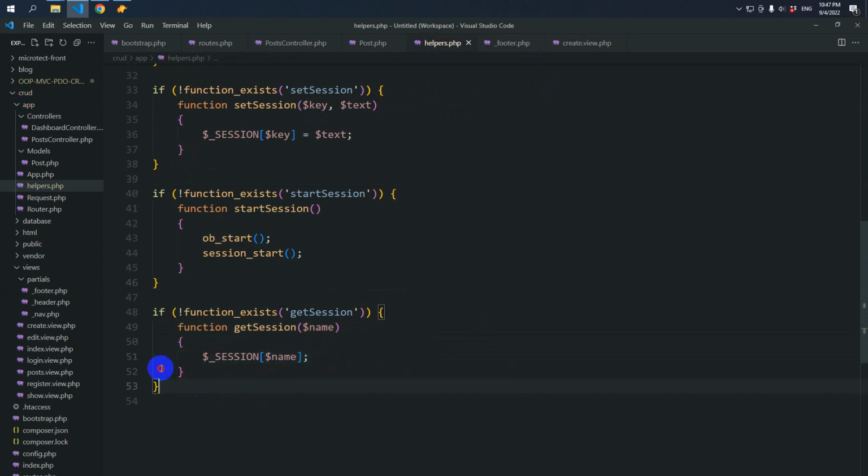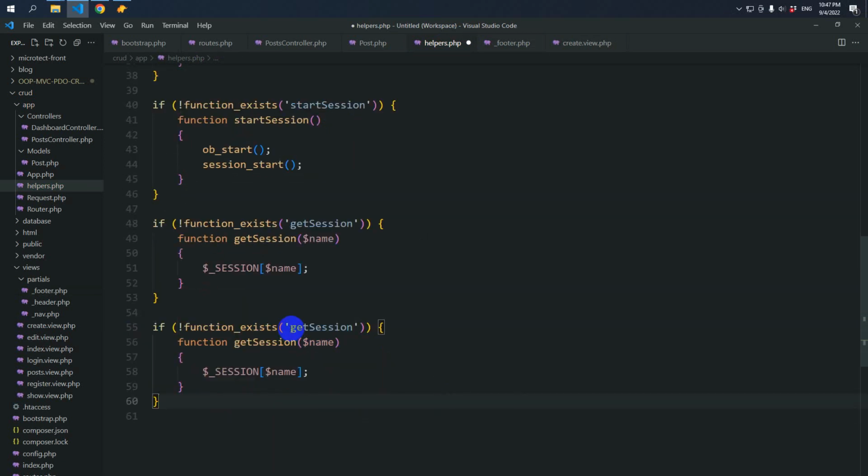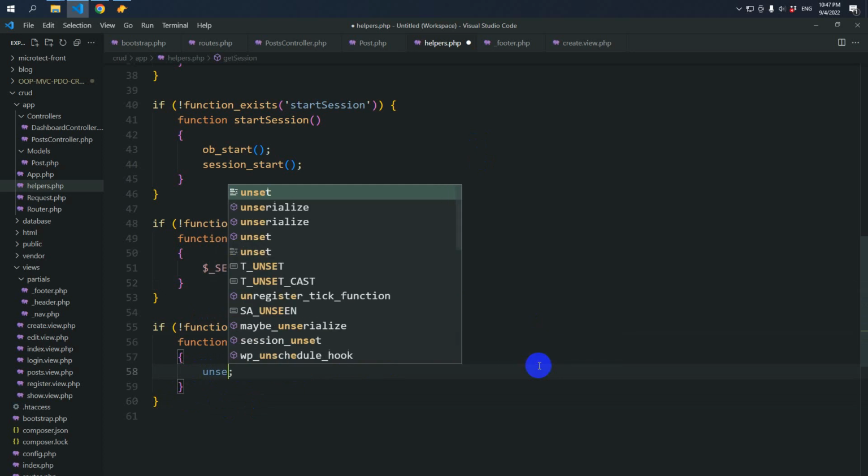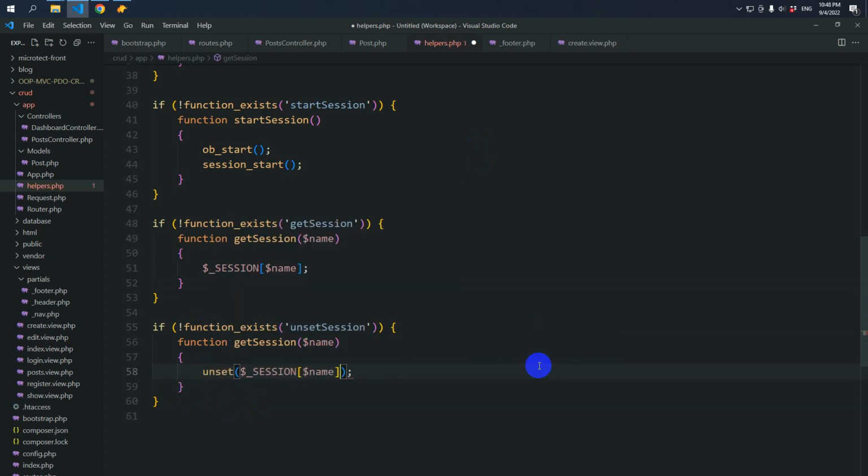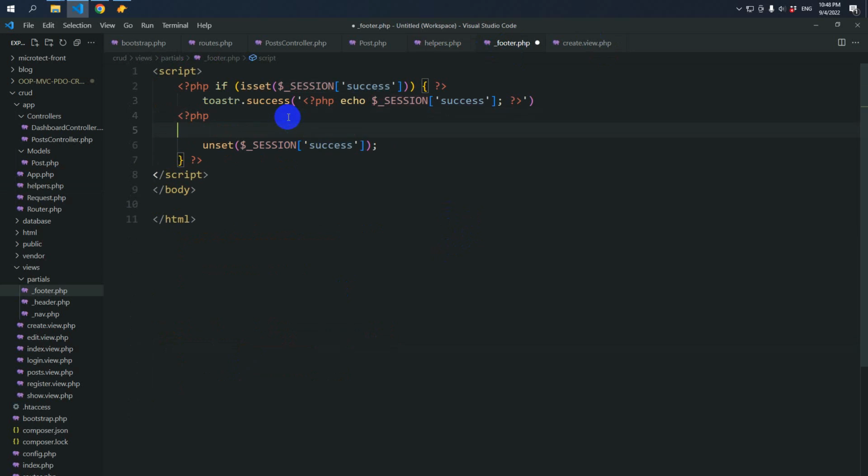And let's make another function called unset session. We have to make unset and name. Okay, let's change it here and see if it's working or not.